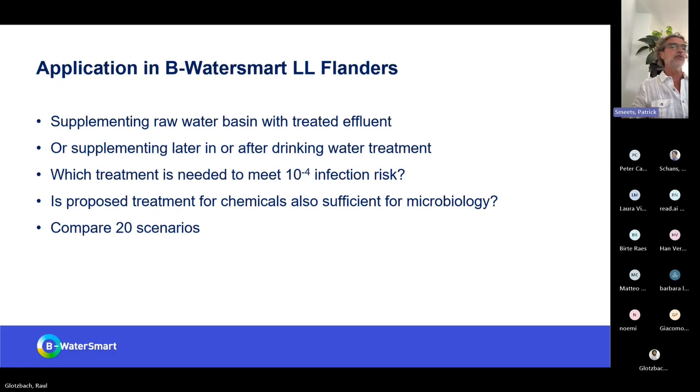Within the project, we compared many scenarios, up to 20 scenarios. What I mostly found in that application is that the tool is very effective to introduce the method of QMRA, and to play around with the numbers to get a feeling for how important they are. One of the things that takes some adapting is thinking in log units.